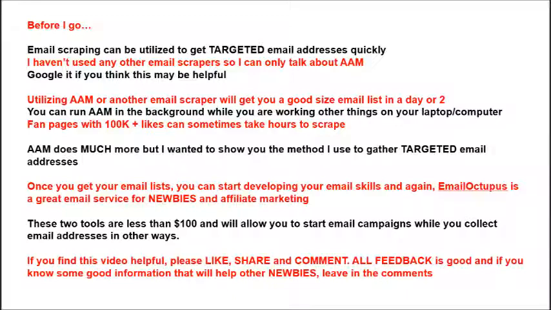Once you get your email list, you can start developing your email skills. And again, Email Octopus is a great email service for newbies and if you decide to do affiliate marketing. Both of these tools, if you use the free Email Octopus to start out, is less than $100, and you will be able to practice your email skills and create some email campaigns while you're collecting email addresses in other ways.